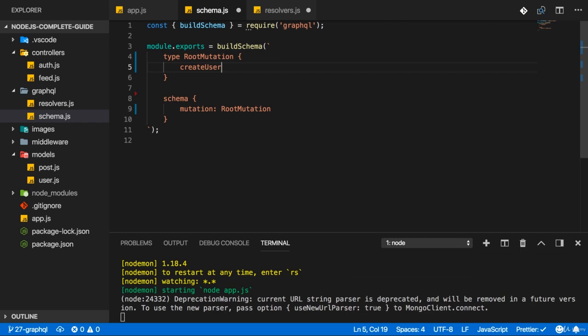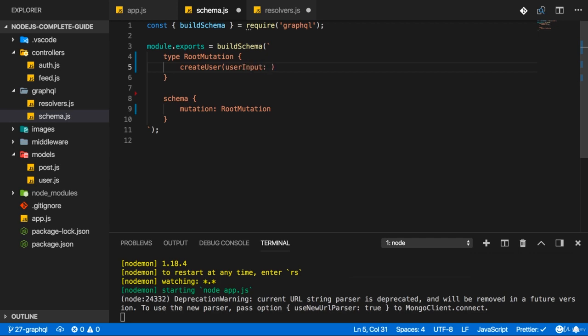Now that mutation here will actually require some input, some arguments. And that is a different syntax which you haven't seen before. You can add parentheses after your query name. And this allows you to specify arguments that have to be given to that resolver that will run in the end. And here we could define that we need some user input data.